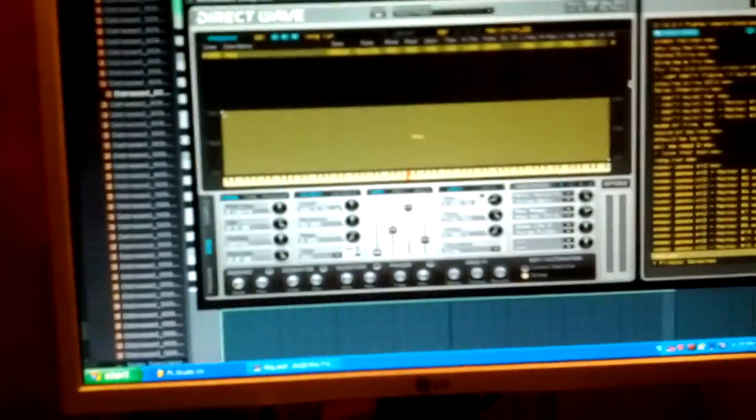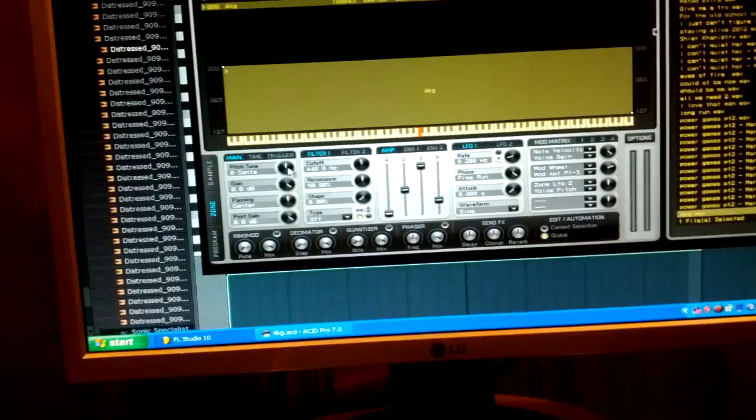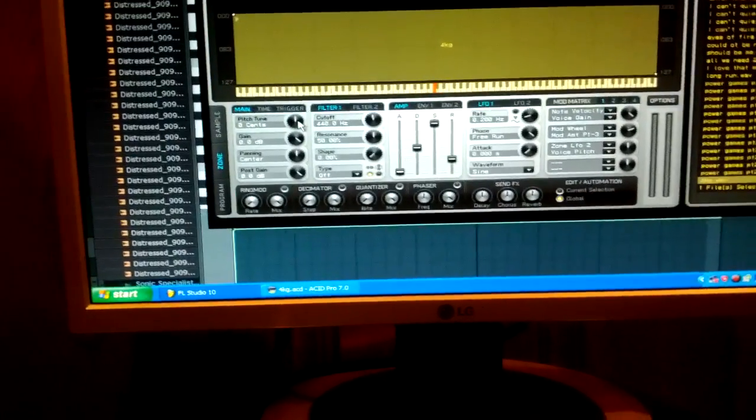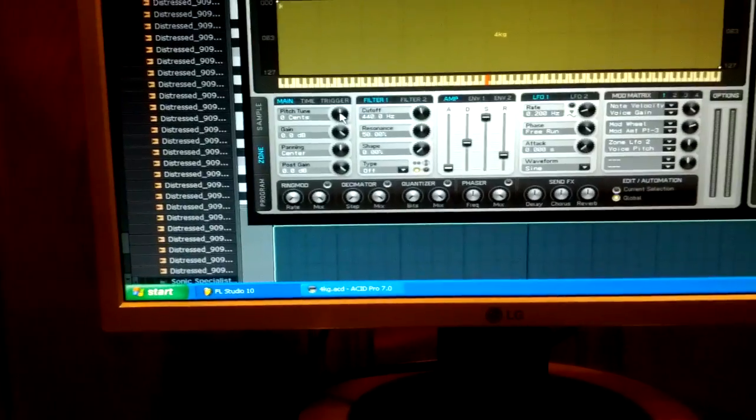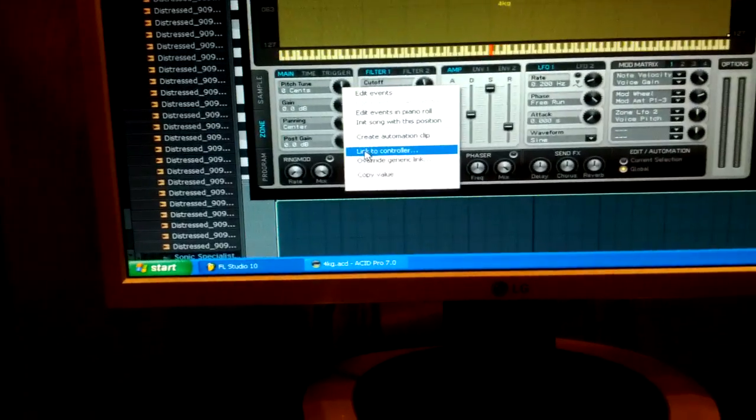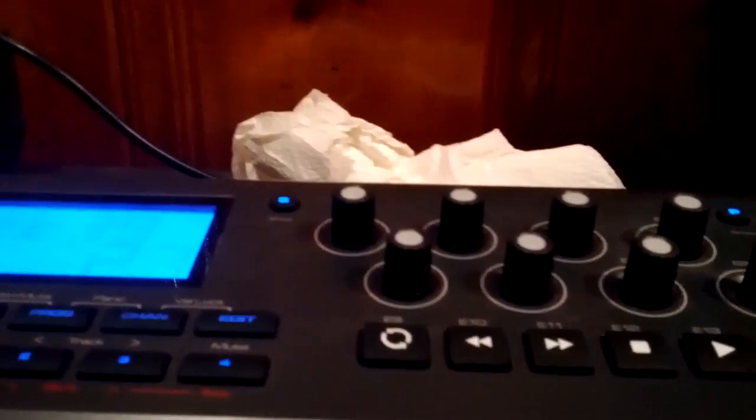Oh yeah, let me show you one other thing with Directwave. You have different parts. Do the zone. Now, say I couldn't match that beat right there, and this is called pitch tuning. I would take this right here, link to my controller, and then take my knob below right there, move it a little bit.